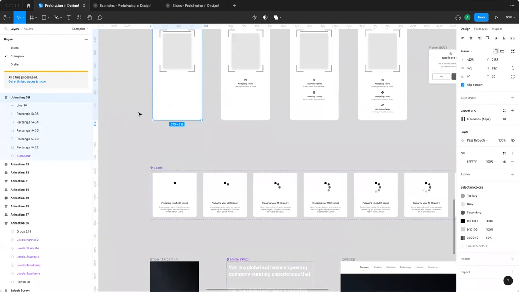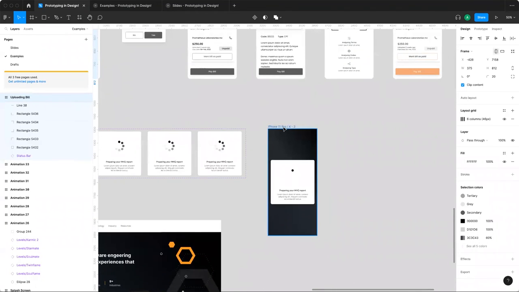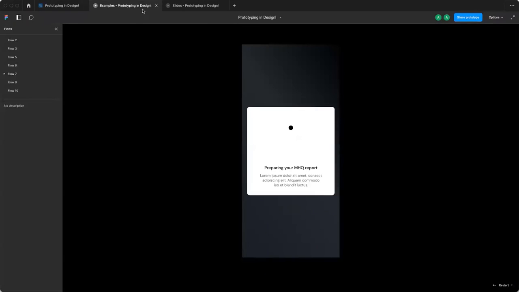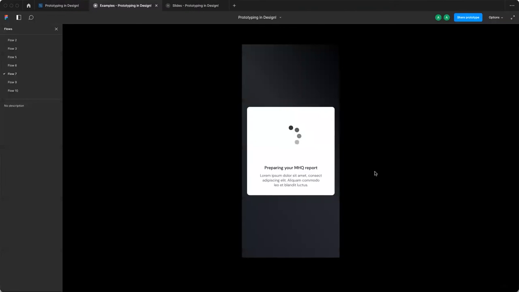So the next one is one more loader, which also gives you a feel that it is generating something. So I'll quickly just load that. I need to restart, I think. Yeah. As you can see, it gives you a feel that it is preparing something for you, not just loading, but preparing something for you. So in here, I've just used the same things: after delay, smart animate, and I've used the opacity of these circles. You can see by screen it is just changing, and I made it in the component. So it is easier for me to just do that.